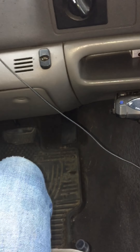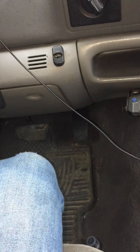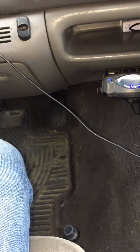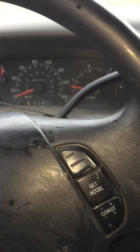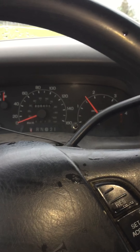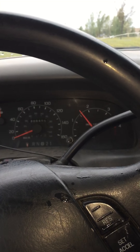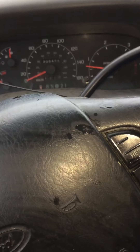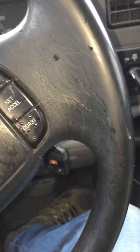If you're having problems with it and you suspect it might be the throttle position sensor, this is what you're going to want to look for. It'll be bad on a hot day, or if you've got your heater on — as the cab gets warm and that switch gets hot, it'll cut out worse. You'll be driving down the road, cruising at around 1500 RPM, and it'll just cut out like you took your foot off the throttle, hanging at idle until you pump it.